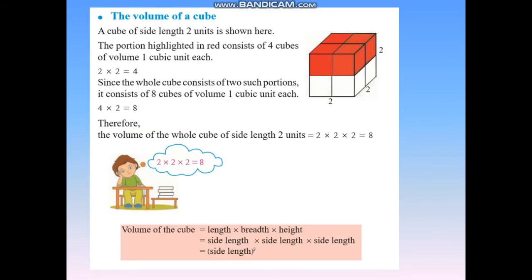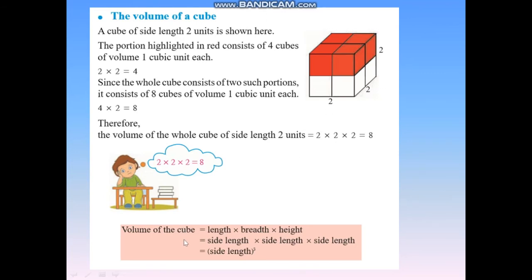Okay, let's see how to measure the volume of a cube. You know how to measure the area. Area means length into breadth. And volume is an advanced version of the area. That means we have to multiply the area by 1 more unit. What is that unit? Normally, when we are calculating the area of a square, we get side by side. And for volume, there is height also. So get the area first, then multiply it by height, then you get the volume.